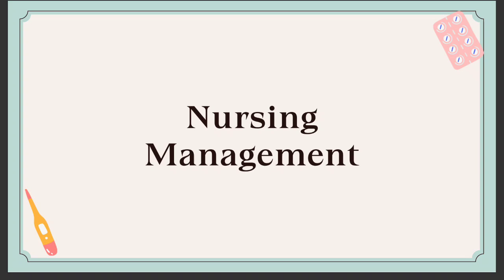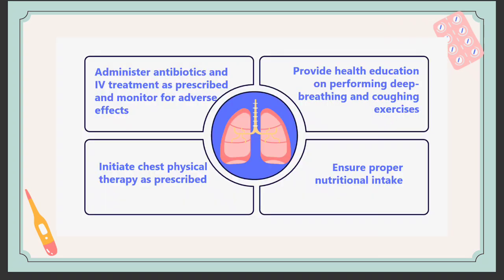So, for our nursing management, we first have administer antibiotics and IV treatments as prescribed and monitor for adverse effects. As I've said earlier, the said drugs, the clindamycin, the ampicillin sulbactam, the carbapenem has different adverse effects, so we need to watch out for all of those. And next, we will provide health education on performing deep breathing and coughing exercises because it helps for the lung to be able to expand.